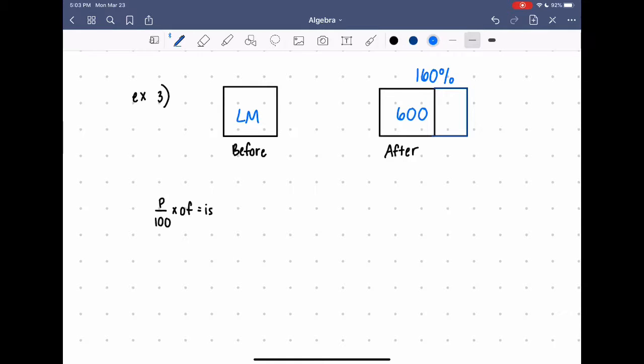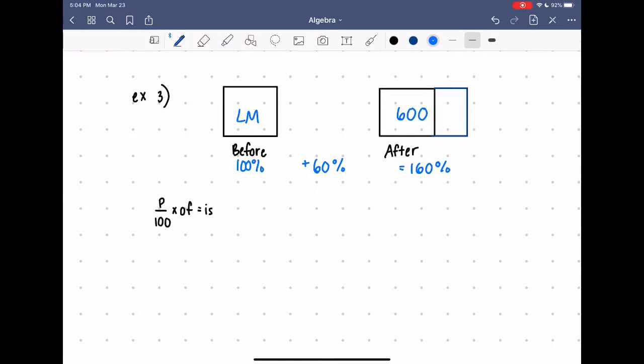And let me tell you why. Because before is always 100%. After, when they hid 60% more, I'm really adding 60% to the original, which they had 100% of their raisins, and then they hid 60% more. So my after makes it 160%, which is why I had to add on to my block here, because it's more than they had before. We're not decreasing in a percent, we are adding a percent.